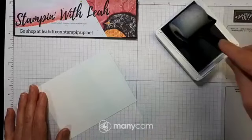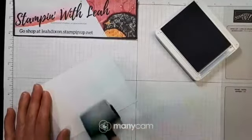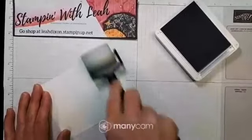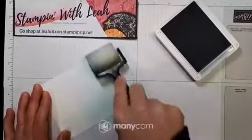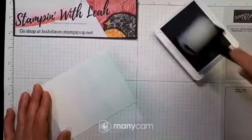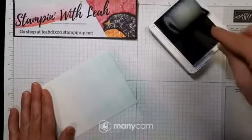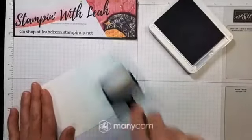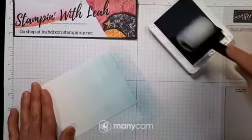We basically just need to keep adding color here until we've got it to a consistency that we like in terms of the color. So I want mine to actually be quite dark at the bottom, and then we're going to work our way up to it being white at this end. Okay, so it's just a lot of patience.